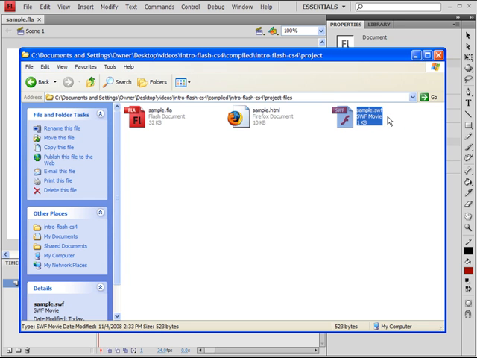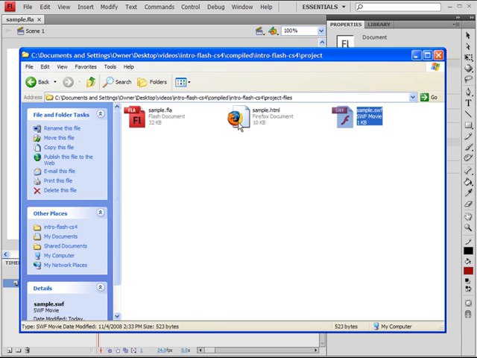The SWF file is the published Flash file. And you'll often hear me referring to an SWF file as your SWF file. Your SWF file is the published file, the file that you would actually upload to your web server. You'll never upload your FLA file. This is just for editing your document. When you actually publish it, it will be an SWF file.